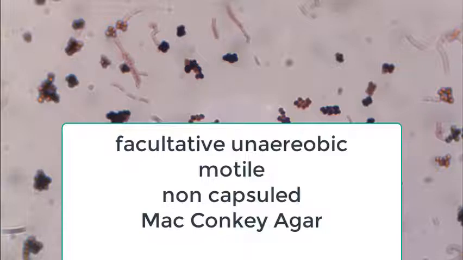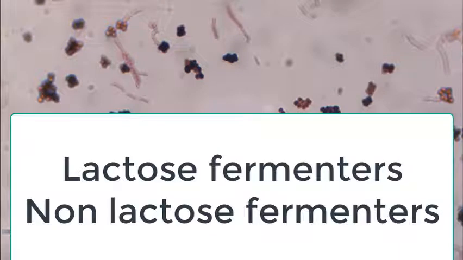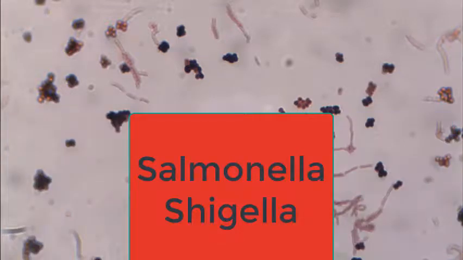The plates that are normally used in the laboratory are called MacConkey agar. Enterobacteriaceae are divided into two great groups called lactose fermenters and non-lactose fermenters. Among the lactose fermenters, we have, for example, Escherichia coli, Klebsiella, and Enterobacter. Among the non-lactose fermenters, we have Salmonella, Shigella, Yersinia, and others. The highly pathogenic Enterobacteriaceae are, for example, Salmonella and Shigella. They are all lactose non-fermenters, and they produce colorless colonies on MacConkey agar.